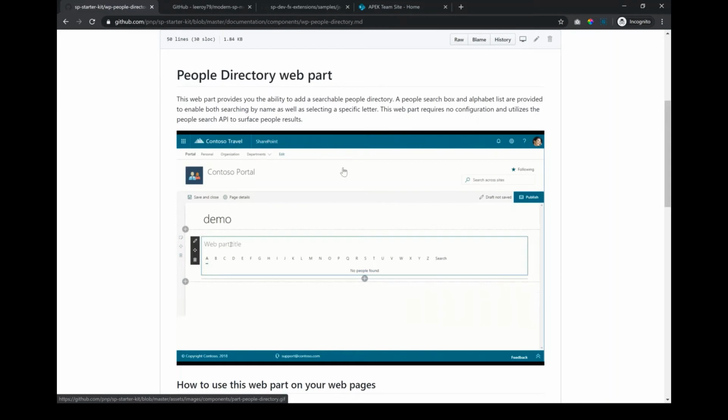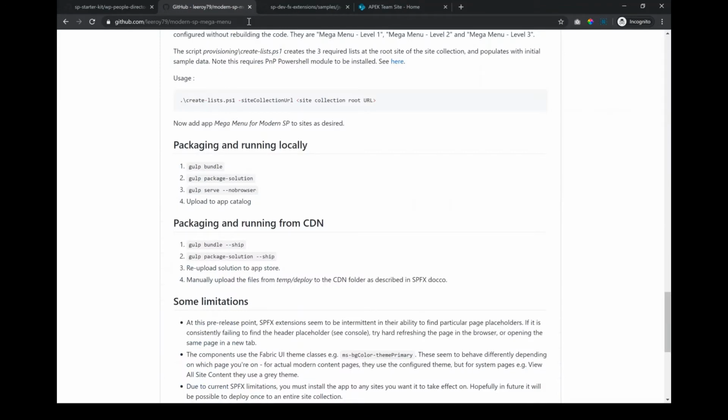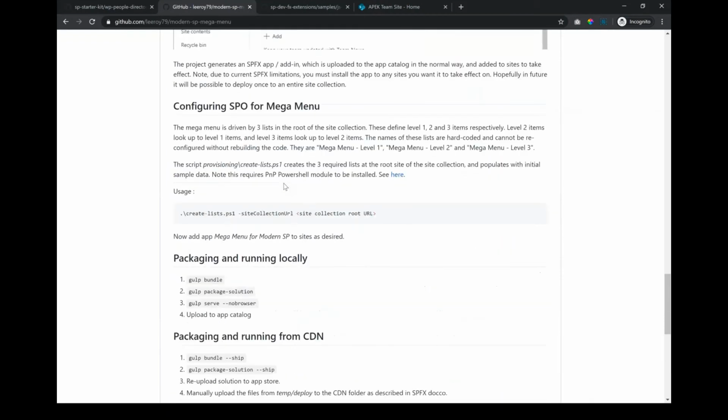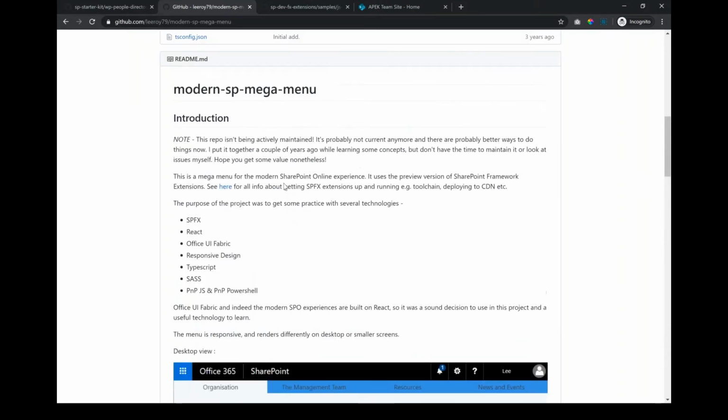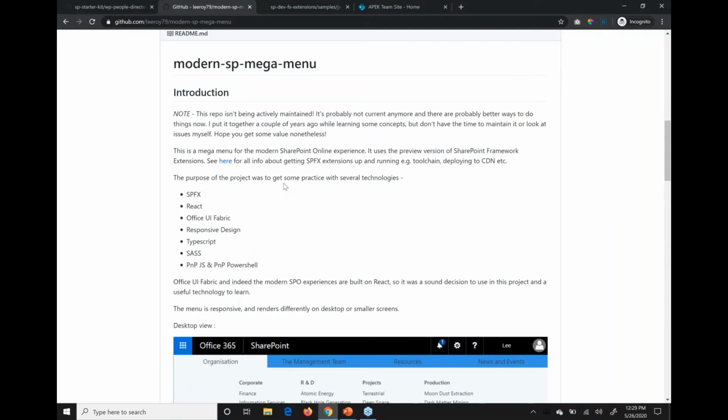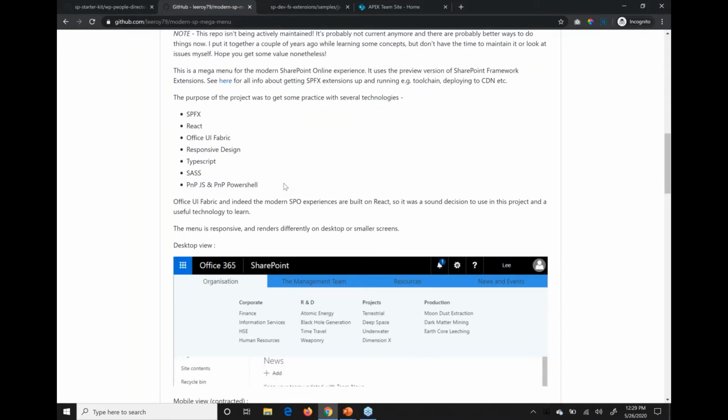Okay. The next one here that I would like to highlight is a mega menu. As we all know, and let me just scroll up here so we can quickly see that. Okay, so this is the modern SharePoint mega menu. As we all know, SharePoint has recently upgraded to now have a mega menu experience, which a lot of companies prefer to the traditional cascading menu. Although this is quite exciting for companies that want to quickly find information by having a broad view of links to choose from, it still has its visual appeal limitation from a branding perspective.